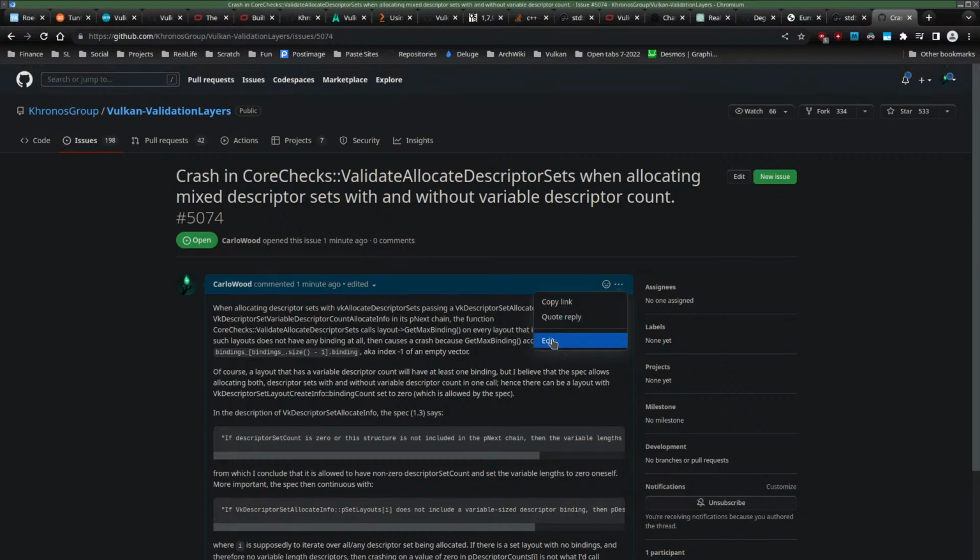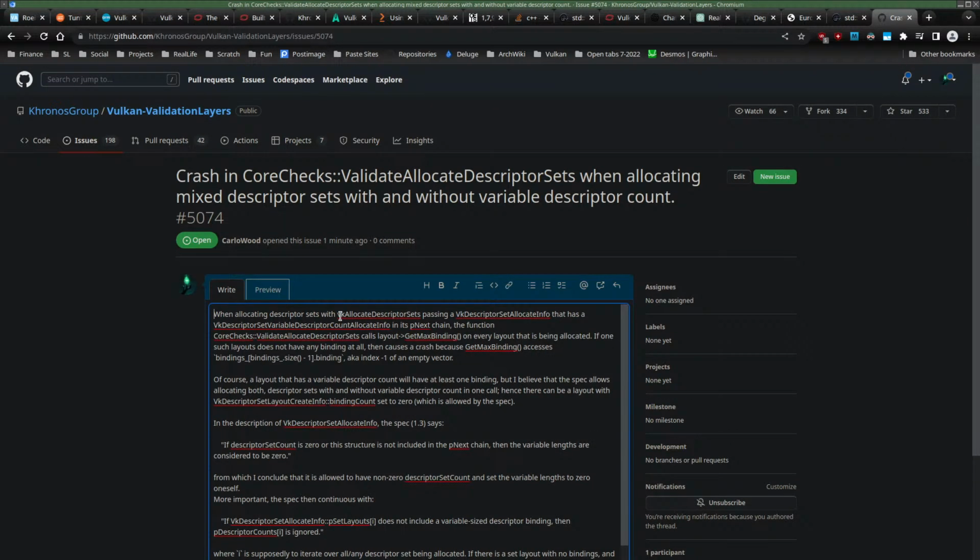Yeah, maybe I should make it slightly more readable by adding loads of backticks.